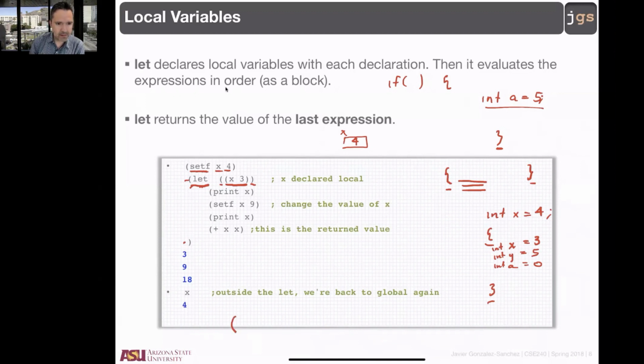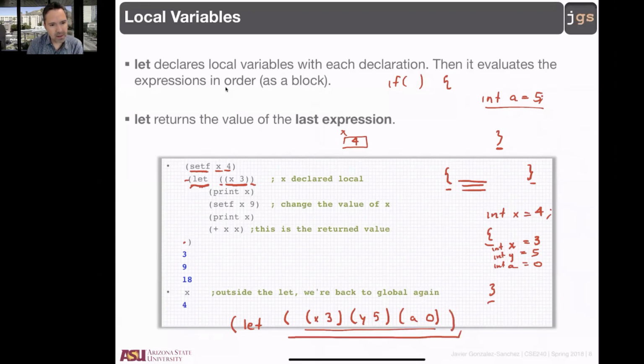Open parentheses, let, open parentheses, and you are telling me that you want x with the value 3, and you are telling me that you want the y with the value 5, and you are telling me that you want the a with the value 0. 3 variables, good. Done with the variables, yes. Close the parentheses. These are my local variables all together. 3 local variables.